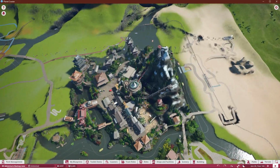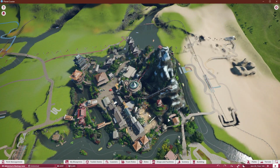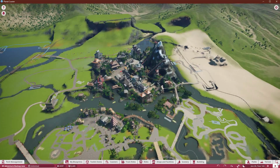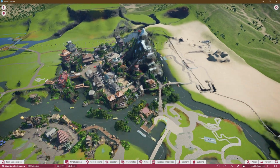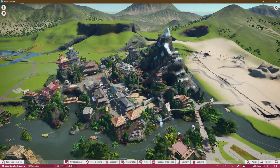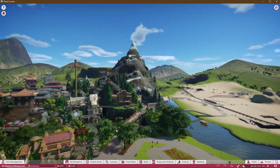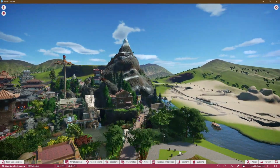And it's kind of an interesting Nepal because it's actually an island, as you can see, just the way the layout of the land has allowed itself to make this happen. And this is where Nepal landed. Let's just show you a couple ways how to get onto the island.